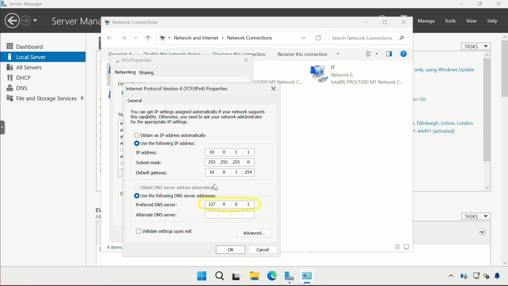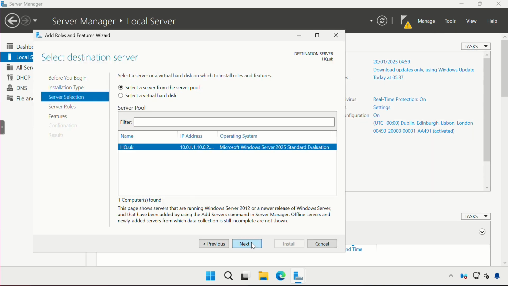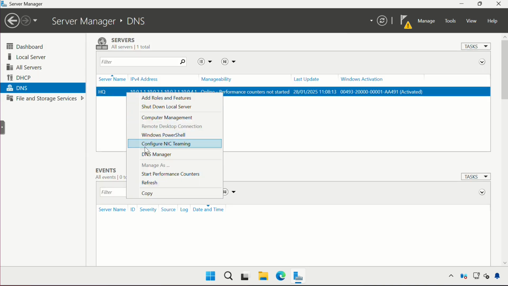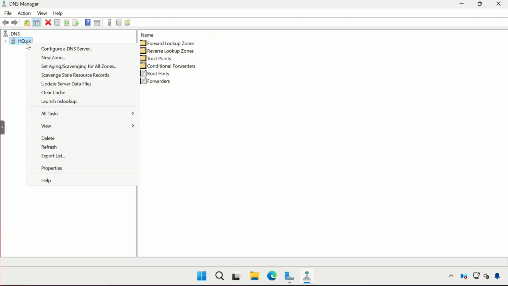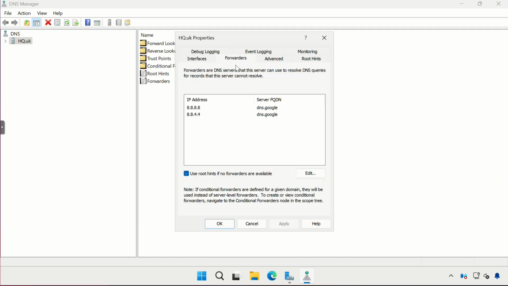If you're wondering how they'll find DNS addresses outside of the local network, like the internet, I'll show you once I've installed the DNS role on this server, which essentially installs and enables DNS services. The service will listen for incoming DNS requests on the 4 IP addresses assigned to this server. Here I configured DNS forwarding with Google's public DNS IP addresses, so that if this server is unable to resolve external addresses, it forwards those requests to Google's DNS service.